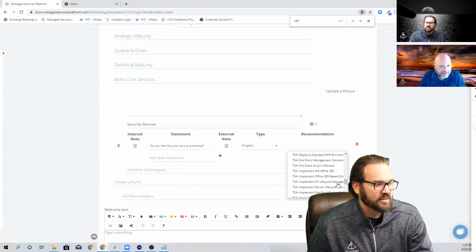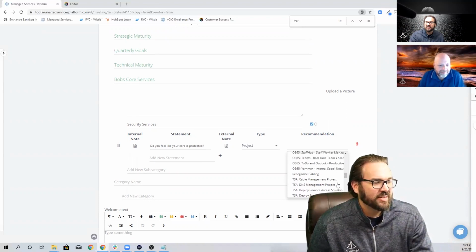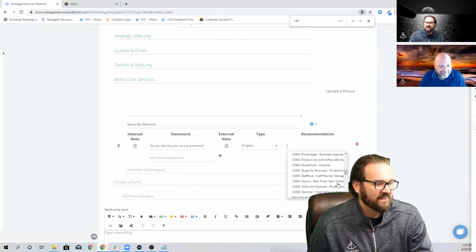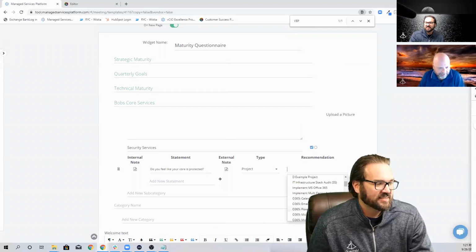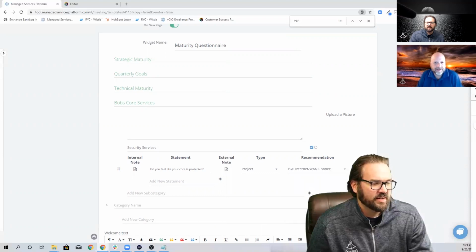Connectivity. Well, now you got me. You put me on the spot. Well, this isn't all of them, is the problem. Yeah. Yeah. There's an infrastructure security manager. That's probably the easiest one to run with. One of the TSAs. Let's say it's internet connectivity management.